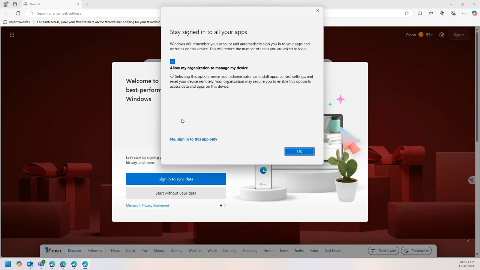When you come to this screen, you want to click No. That's because your device is not going to be managed by the organization or business, but simply you're going to be separating business from personal. Now, if the device you're using is strictly for this business, then you can click OK. But I'm going to click No.